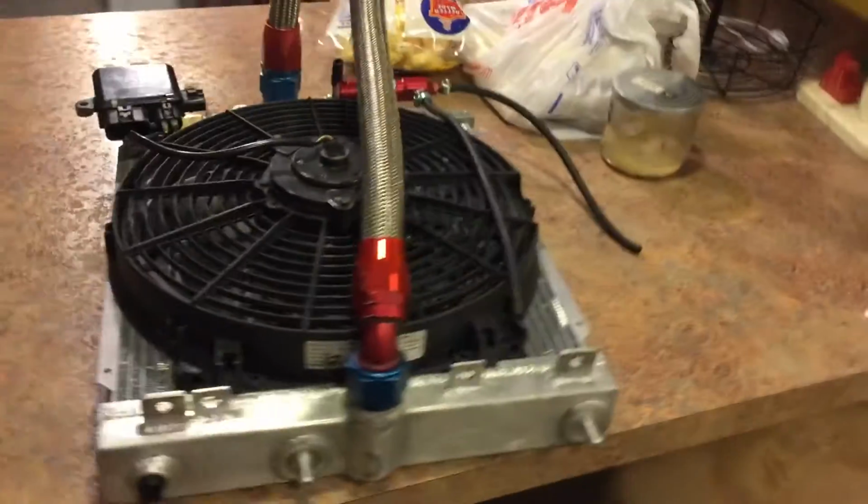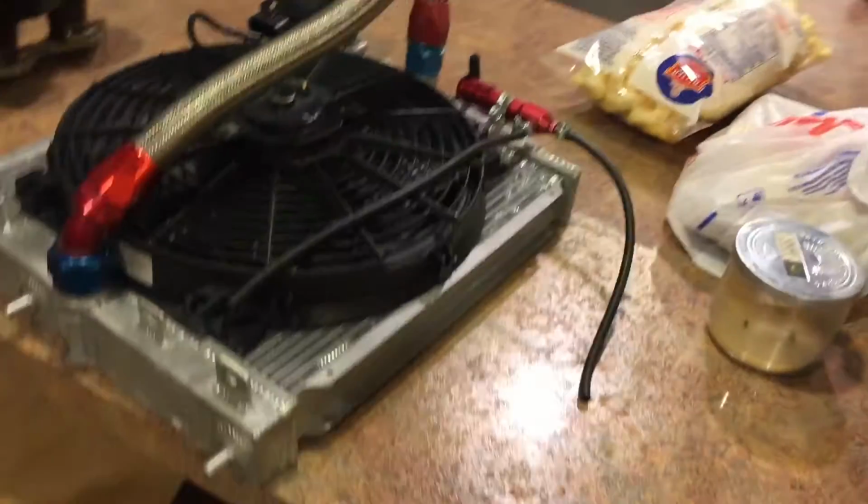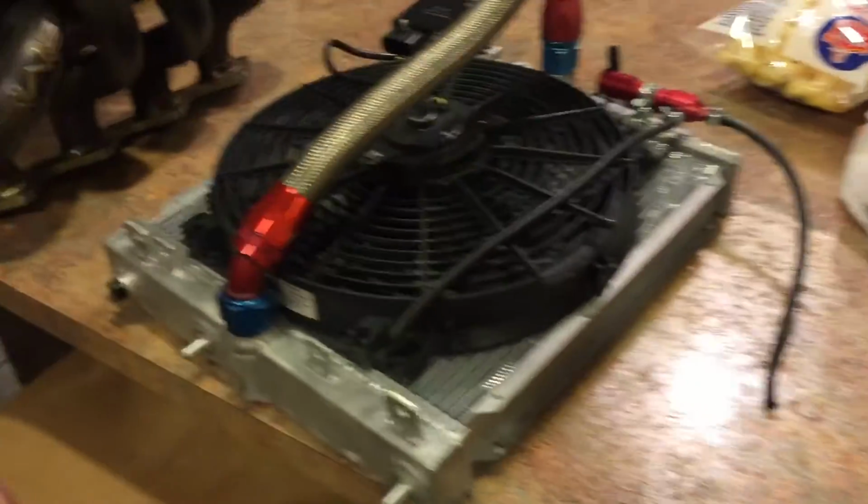The manifold. It's got a tial. I think. Here's the intake. Not the intake manifold, but the intake. It comes with all the coolant lines. This is the small radiator because I want to go front facing eventually, and that car was front facing before he sold it.